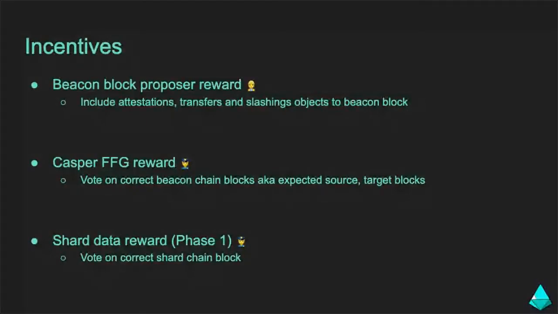And the faster you include attestations, the more rewards you get by doing a better job on that, right? And then as an attester, how do you get rewarded? You get rewarded by voting on the correct head block, and then you get rewarded by voting on the correct FFG block as well. And then in phase one, you also get rewarded by including the right phase one data, which is the shard data.